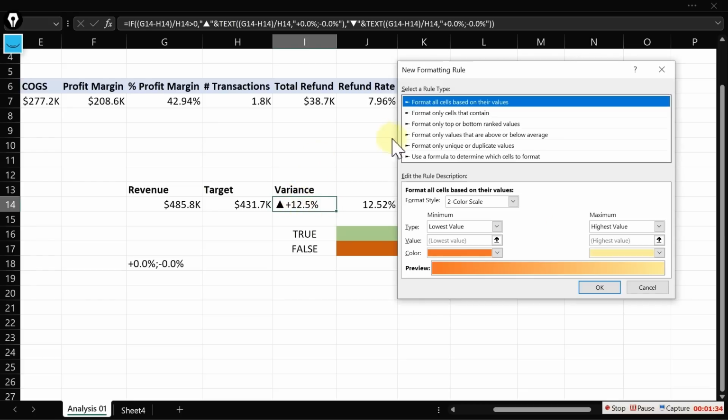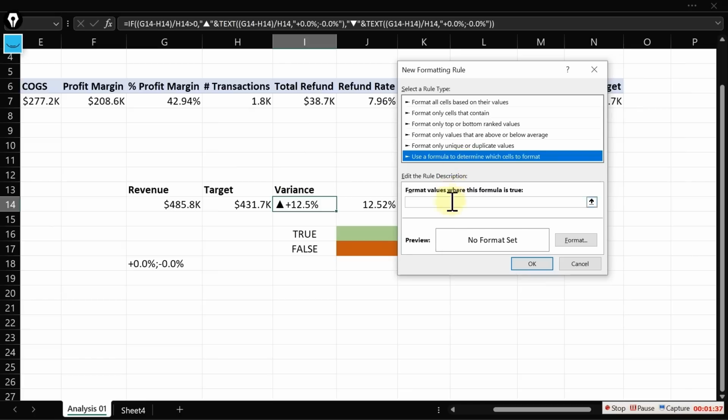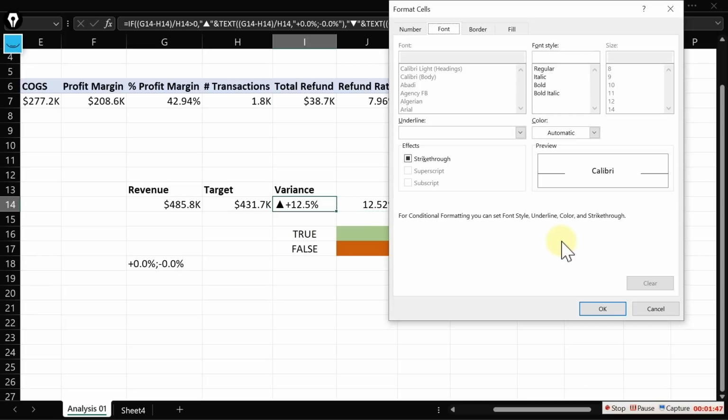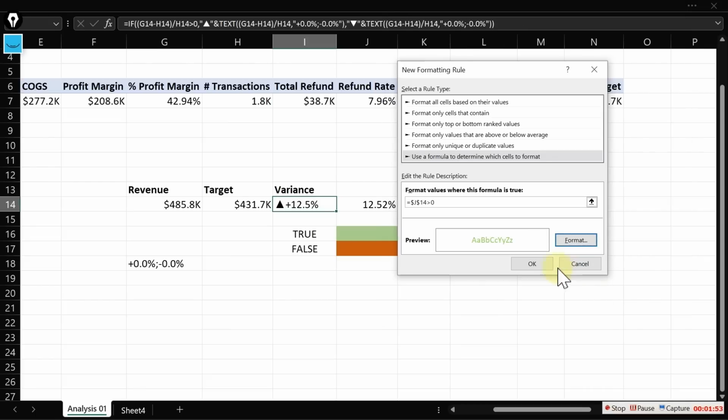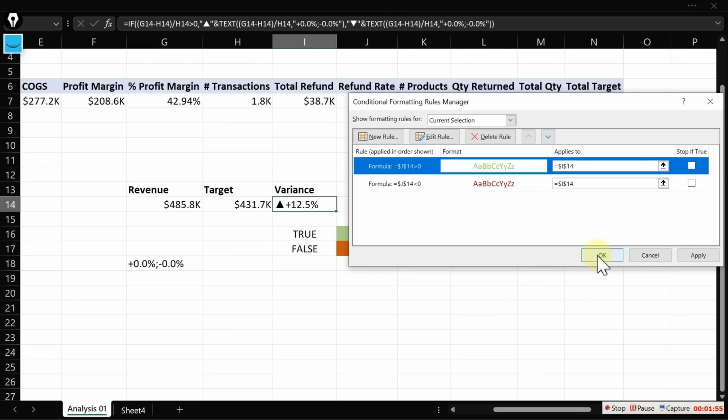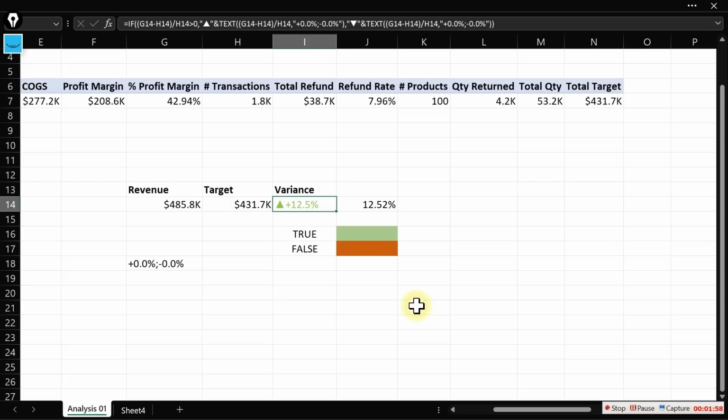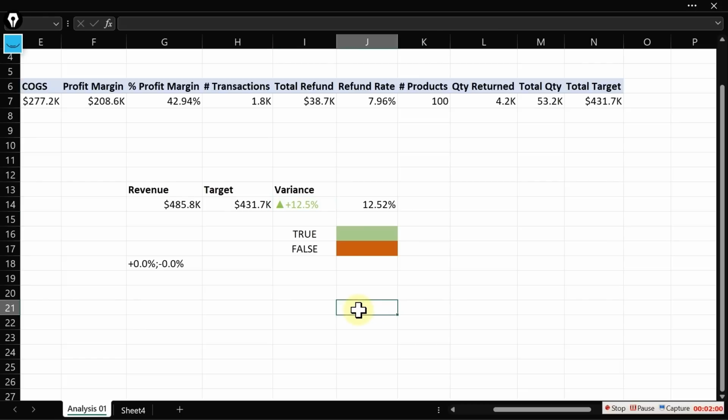So go ahead and click on new. Click over here again. Click on the percentage. And we are following this color we have here. So go over here now and say if this is actually greater than 0. This time around, we go to format. We go over here. Now for greater than 0, we click on this. We click on OK. OK here. Now if I click on OK, I have this. So this is all we need to do.